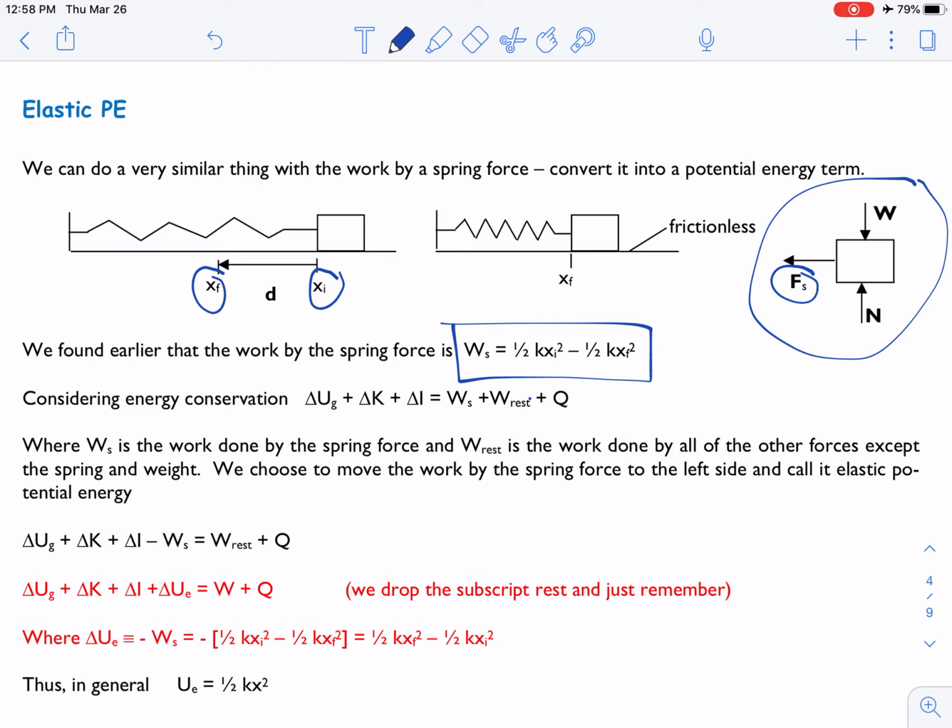Again, when you consider the energy conservation, now we're keeping the gravitational potential in, but that's the only potential energy, and we are keeping the work term for the spring force separate from the others, but we are keeping it on the right side. Okay, and as we did this before for the gravitational force, we are putting this on the other side, so we have that term right here.